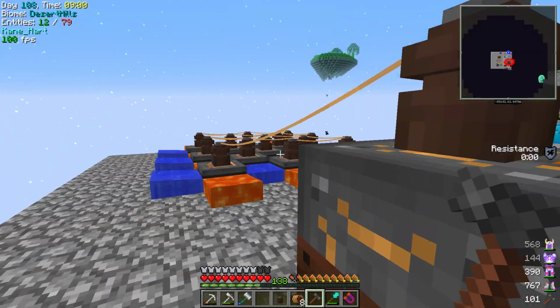We can do lava, lava, lava, and then lava. Ow. Lava, water. So you put your water here, your lava here. And then you put your water here. And is that it? It looks like it. I think we did it. And there you go. And then basically you can keep expanding this over time.